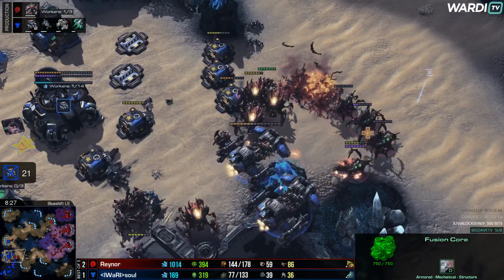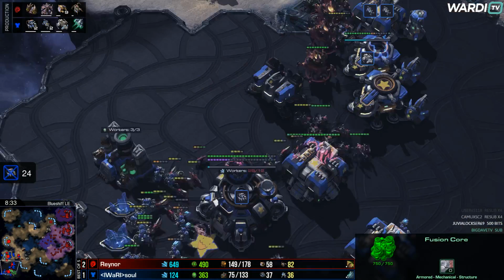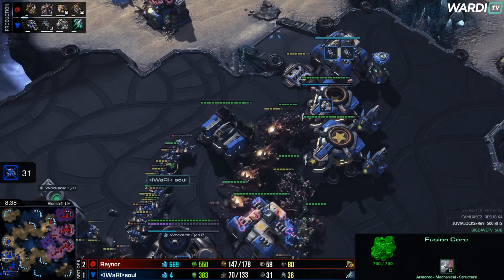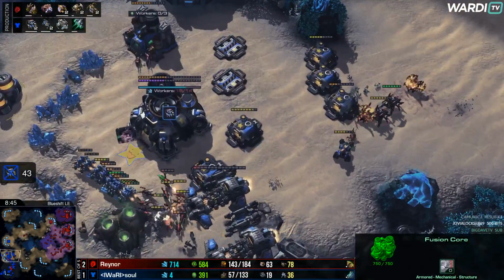Transfusers going to be denied there by the battle cruisers. As obviously you can teleport these battle cruisers away as well. The whole idea from Reynor now, though, is just to get as much damage as you can, put the Terran into an unrecoverable position, so that even when the BCs have cleaned this up, it's not really going to matter. A couple corrosive barrels will hit, not quite the tail end of those SCVs, but already 41 workers dead.